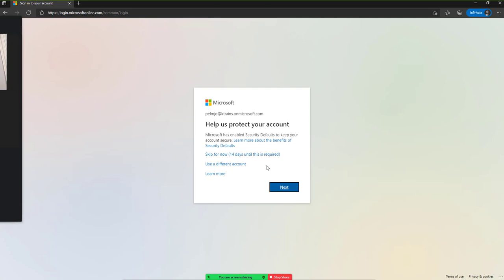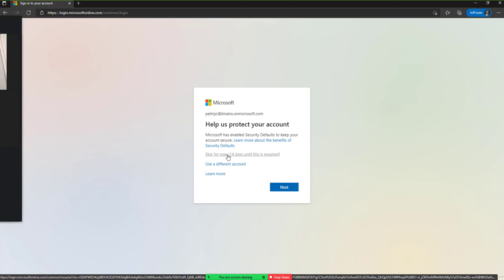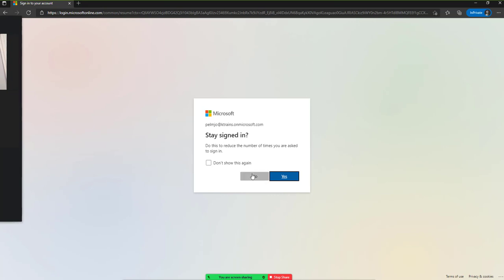When you are on the cloud, there are a lot of security problems, security concerns. That's why Microsoft always recommends that you use two-factor authentication. So for now, we are going to skip it because we are just starting. But in future, we will learn how to enable this and how to use this. So skip now. And it is telling me stay signed in.